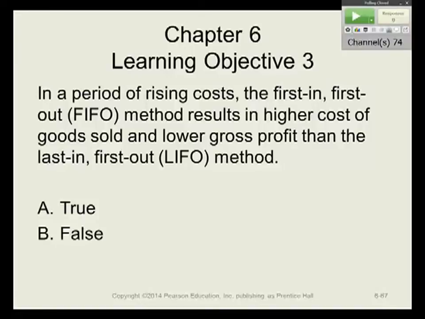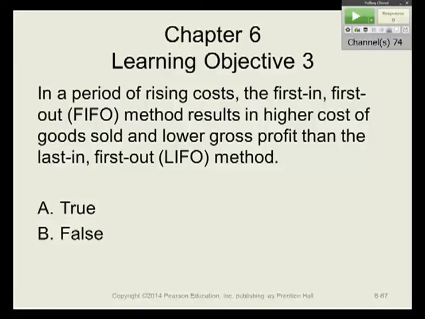All right, now the other issue is the summary. And of course, I have a narrative here which I'm going to go over right now. This is the last thing we did on Tuesday for the illustration that we covered from the textbook. Let's go over it again, and everything below this explains the theory. In a period of rising prices, and as long as inventory is not shrinking, as long as it's constant or at the same level, first in, first out, in a period of inflation, gives you an ending inventory that is as close as possible to current value.